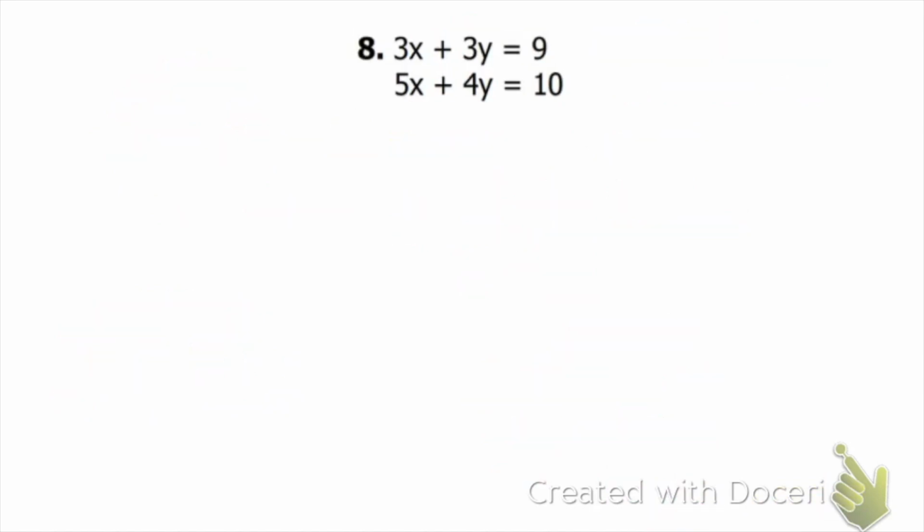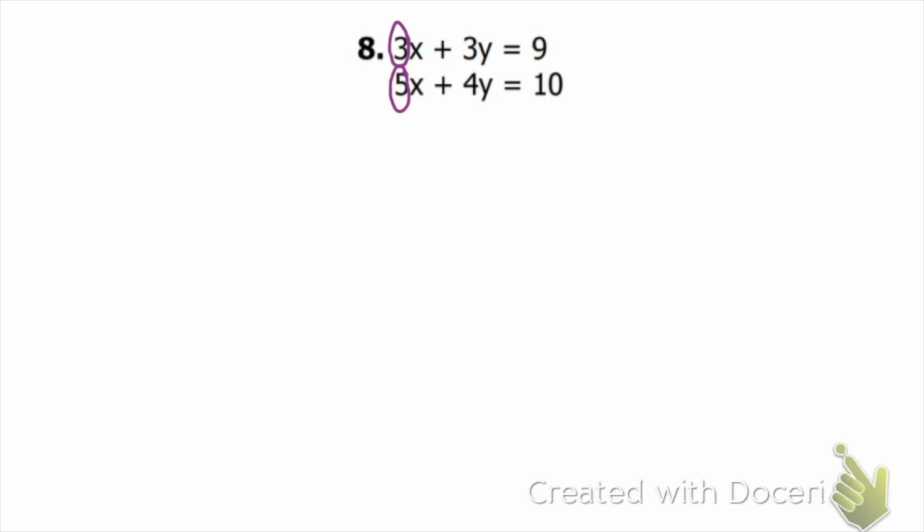All right, so for number 8, you'll notice that you can't multiply by the opposite of either one because all of them are different. So what you want to do is figure out what number you want to multiply by, like we did in the previous question with the common denominator. So we have to figure out a common denominator. So the easiest way to do that is just to multiply by the opposite number.